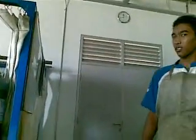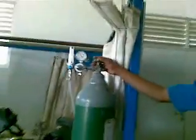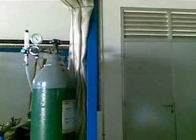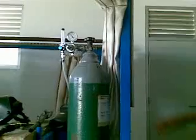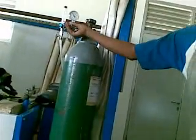Please note. Number 1, check the power cord connection. Number 2, open the argon gas valve. Adjust the working pressure of argon gas at 6 psi.